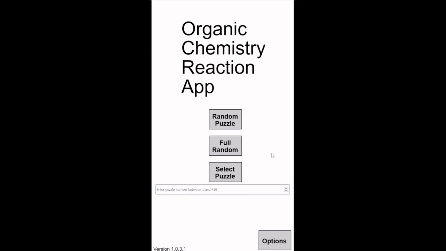So I just got the app open here, another low effort video from me. That's what you should expect. We're on version 1.0.3.1 now. Version 1.0.3 because we'd made some relatively large changes. So the first change, if we go to a puzzle, is there's a new layout.